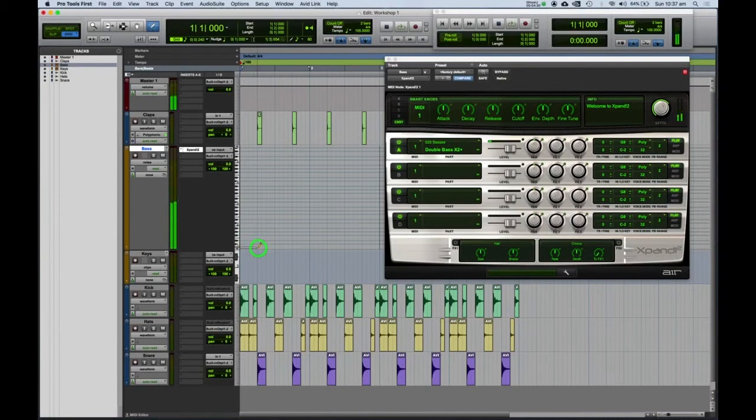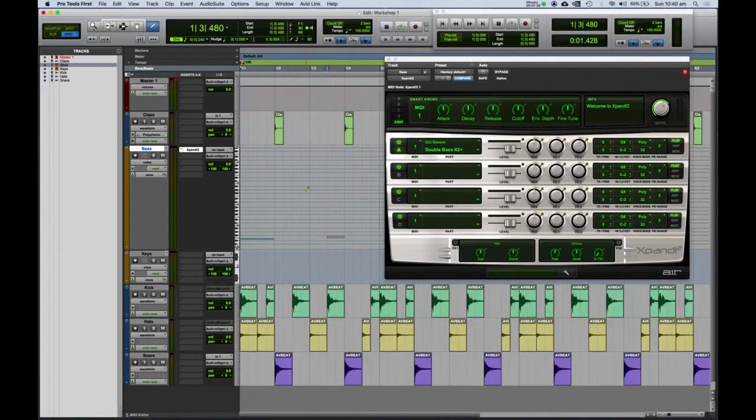Now that's a bit too low, but if you click and drag, you can draw in notes. And then if you hover your mouse over, it becomes a pointer, and you can click and move that note up or down. If you also click and drag, and while you're dragging you hold down Option, it will copy that note across. Make sure you don't let go of Option while you're copying. You can also trim the ends of the notes if you hover your mouse over the end.